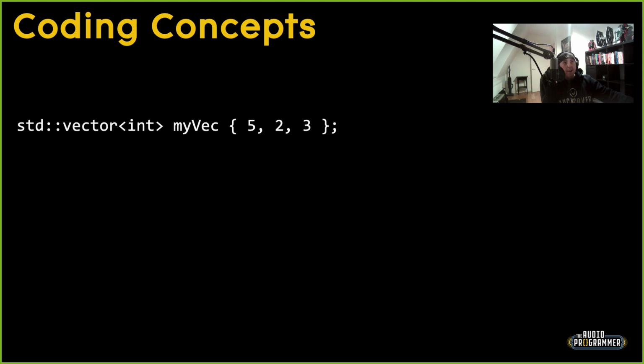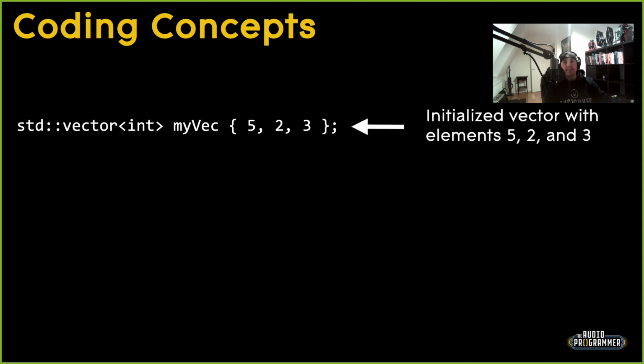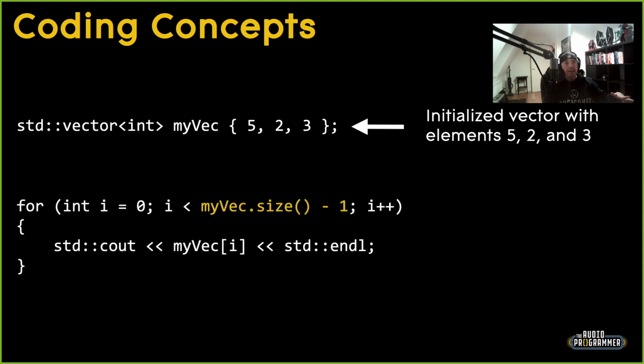Great. So now we'll take our vector again. Once again, it's an initialized vector with the elements 5, 2, and 3. A very common thing that we need to do in coding is change those elements, do something to them, or just see what they are at a particular point. This is something you're going to do hundreds and thousands of times if you continue your coding career, which is a for loop, where you loop through the elements in the vector.